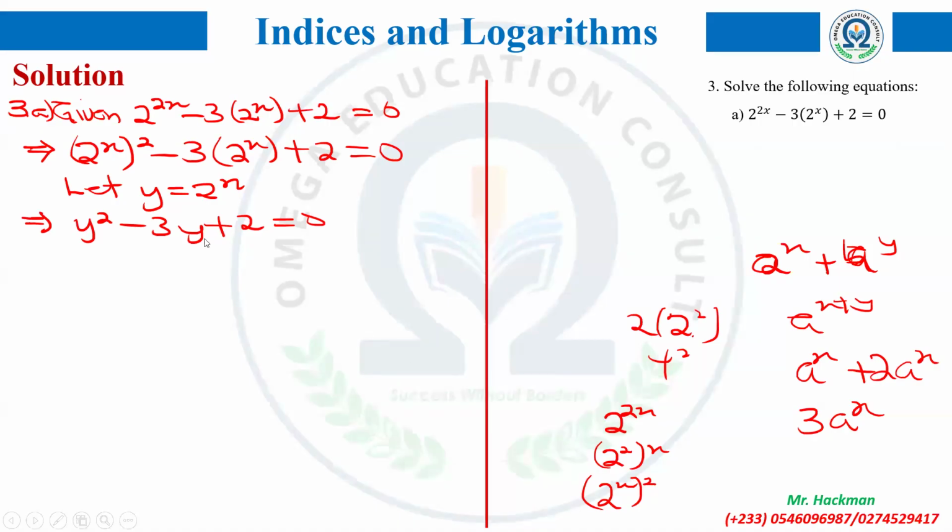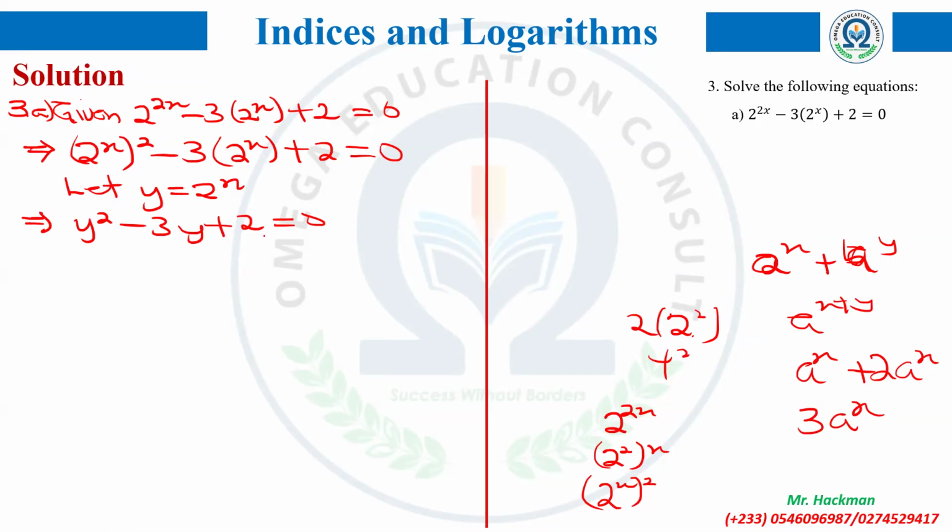So it means I'm replacing this one by this, so that I will have 2 to the power x all squared, and that will give me the same. So what I have here is another form of writing this, but for convenience, you let your y, any variable of your choice apart from x, be equal to 2 to the power x. So now we've landed here. We are going to solve.